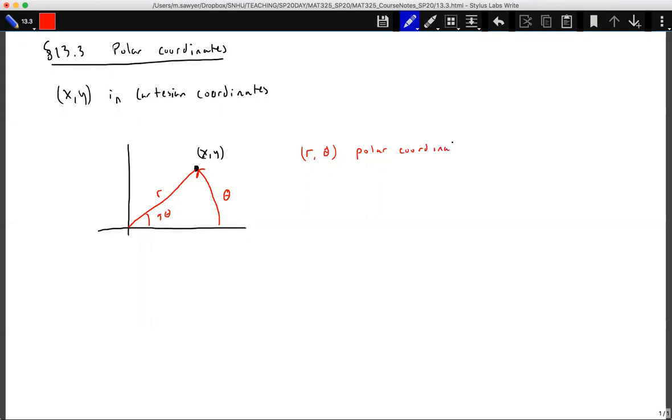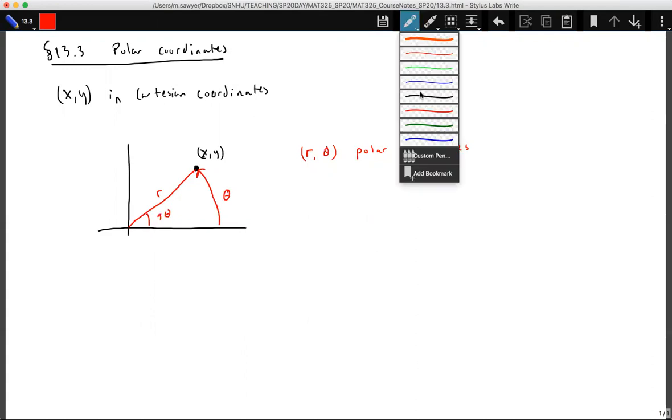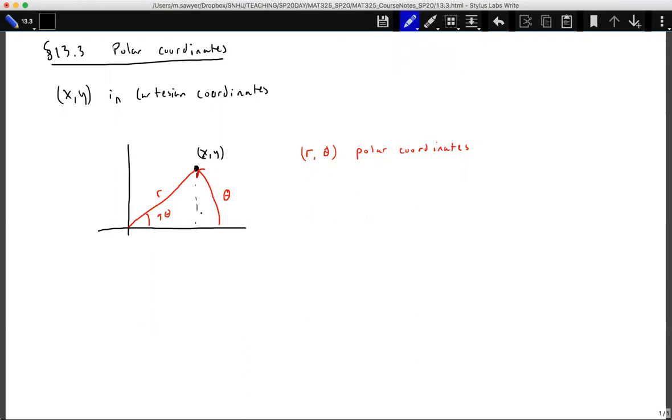And so we need some connection between r and theta in a sense of triangular system with x and y. So we have the relationship, if we think about this in right triangle trigonometry, that x squared plus y squared is equal to r squared. This is your Pythagorean theorem: if x and y are the height and the base of the triangle, respectively, then r squared is the hypotenuse.